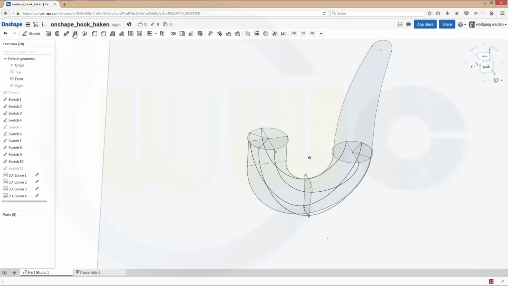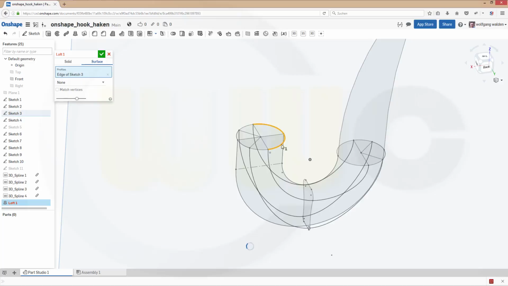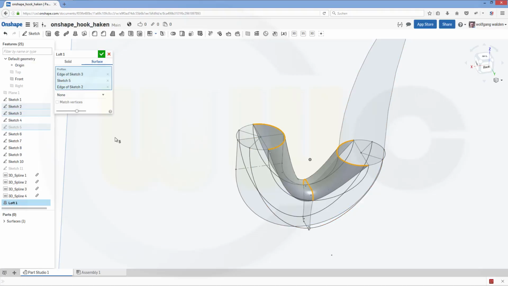So go for loft, surface, and first should be this profile, that profile, and that's a sketch. You have to select the sketch, otherwise you will get only one of these, and this should be sketch 5. Yeah. Next one is this. Great.